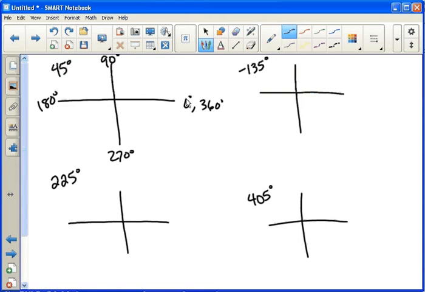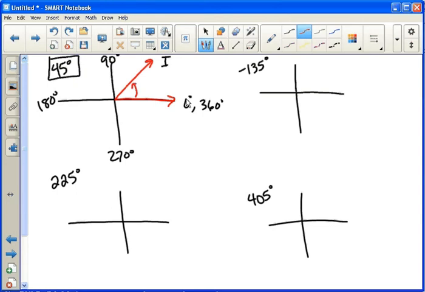So for example, 45 degrees is what we're graphing here, and 45 degrees falls between 0 and 90, so that means it has to be in this quadrant, quadrant 1. So I would draw that, always starting on the 0, and then 45 degrees would be halfway, so I would draw it about like this. Don't forget the arrow going this way, and that would be my 45-degree angle, and it's in quadrant 1.